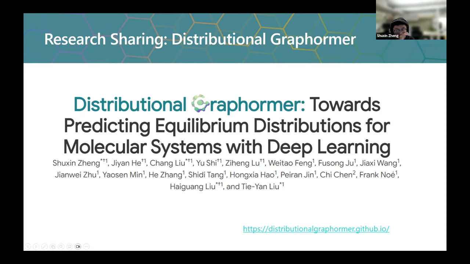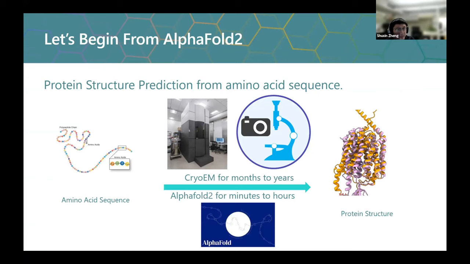Okay, so let's begin from the AlphaFold tool to illustrate the problem setting of this paper we studied. So actually, what's the problem that this paper studies? If you are familiar with protein structure prediction and AlphaFold, we know that proteins are very essential to life, and understanding their structure can facilitate a mechanistic understanding of their function. We always say that structure determines function, right? So, for example, knowing the structure of a protein can help us design drugs that can bind to its active site and modulate its activity.